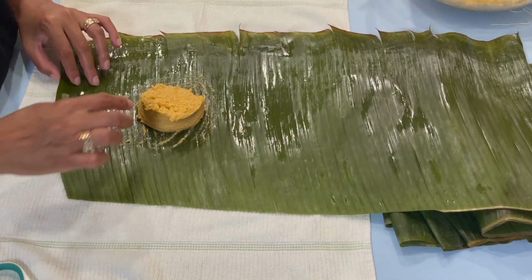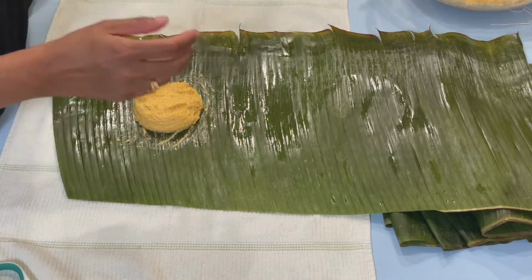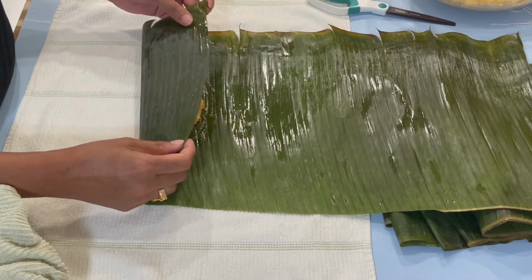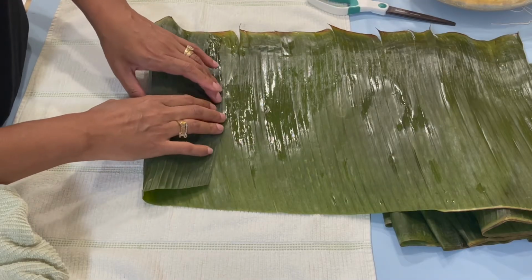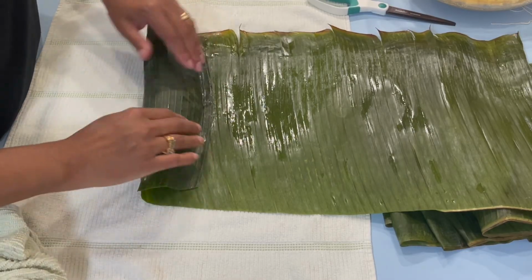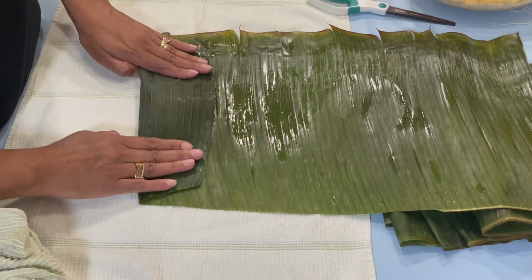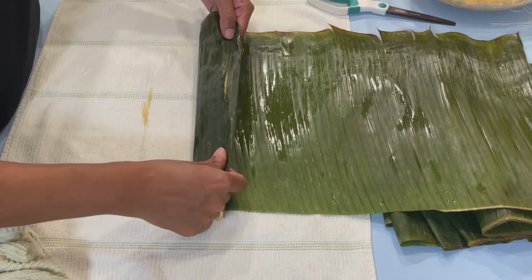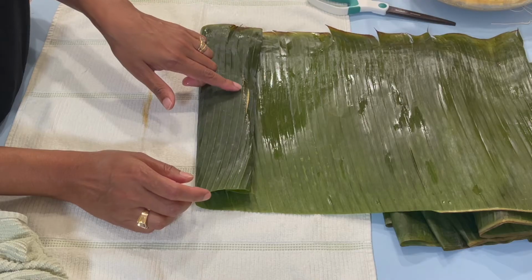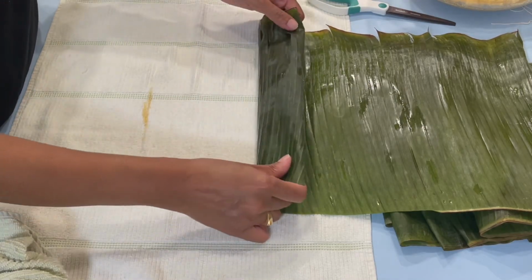So now that that's in the middle there, I just want to neaten it up a little here, and you need to get a towel to help you stay clean. And I'll just fold this here, and then you fold again. Now I have a little crack here because the leaf was frozen and it's very hard to get good leaves.